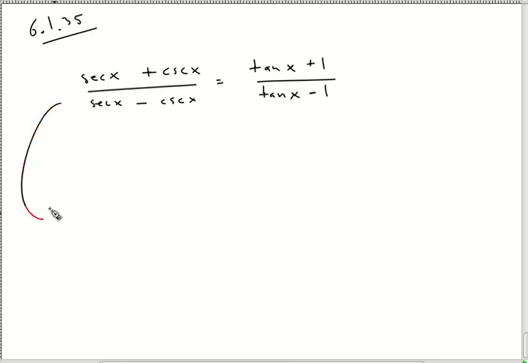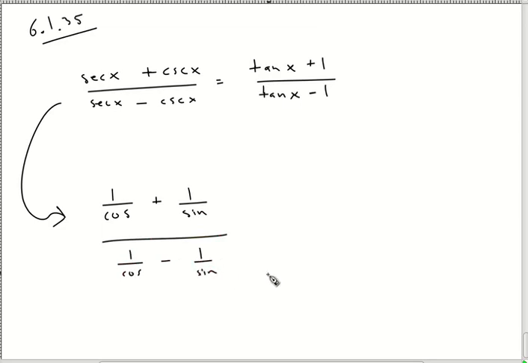Okay, so I'm going to start with this side. I don't know what my math lab did, but I'm going to start with this one because it's a tiny bit complicated, I guess. So this is going to be 1 over cosine and 1 over sine, 1 over cosine, 1 over sine. Awesome. What I'm going to say is that I want a common denominator. Okay, hold on. Am I doing the different problem? Oh, no. I'm sorry, I was looking at the wrong part of the page. Yeah, we're good. Yeah, so this is great.